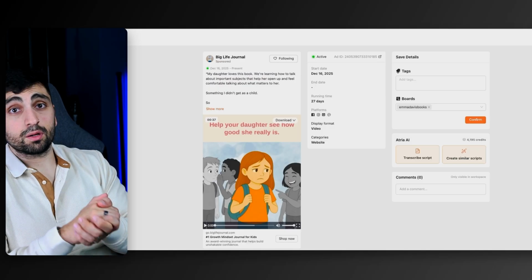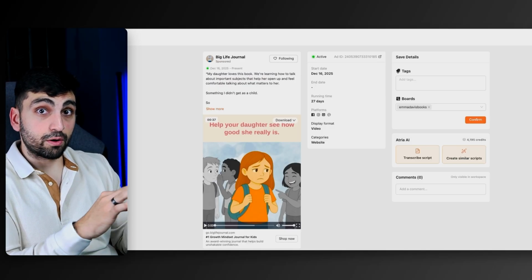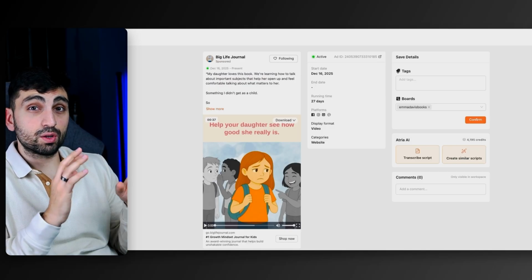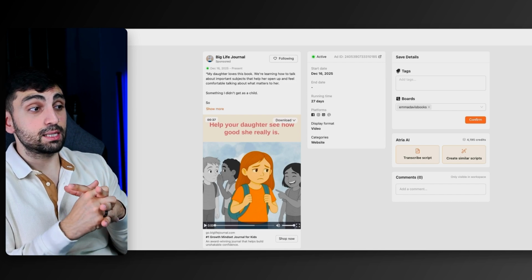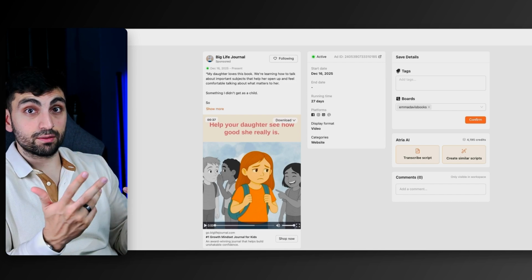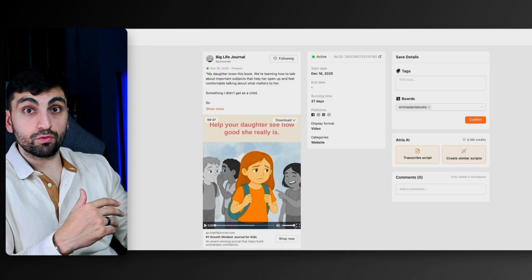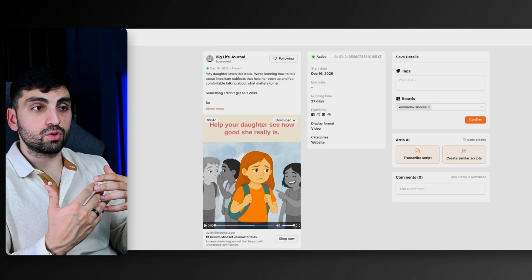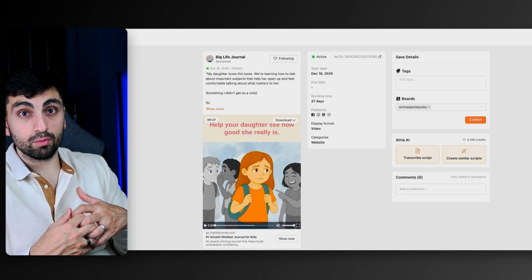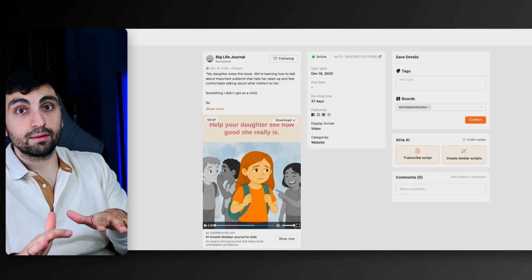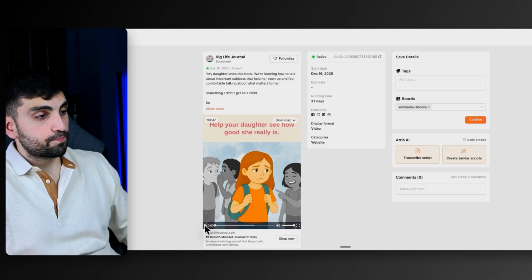Now, for the last part, let's react to a particular ad and analyze it a little bit so you can see different types of ads and how they can work. This ad is particularly good because it's different as well. It doesn't have a voiceover like the other ones have. So this is going to relate more to you if you don't want to have an AI voiceover on top. This is not the only ad that you can put out there. Let's see.